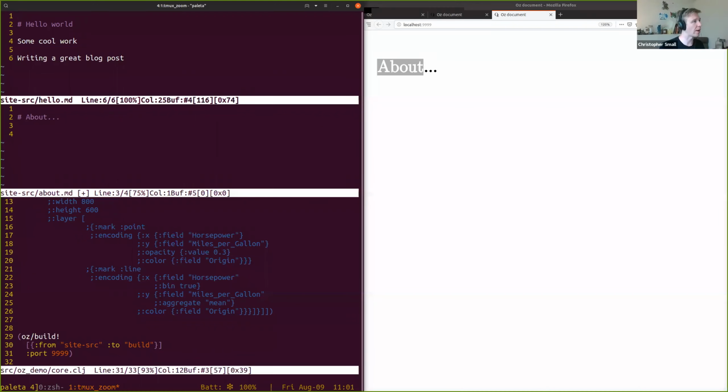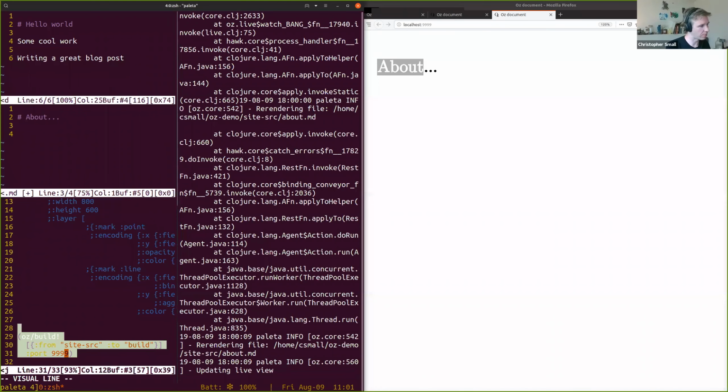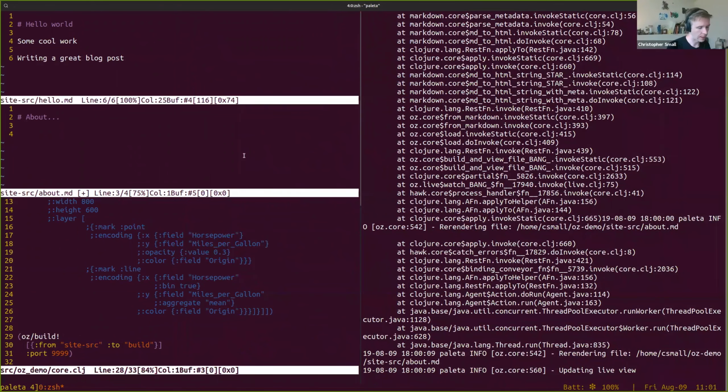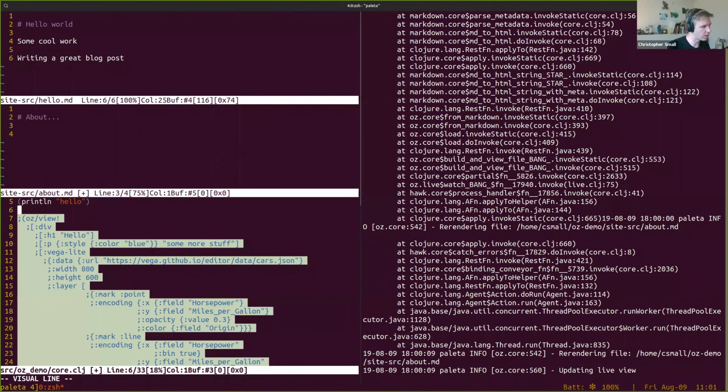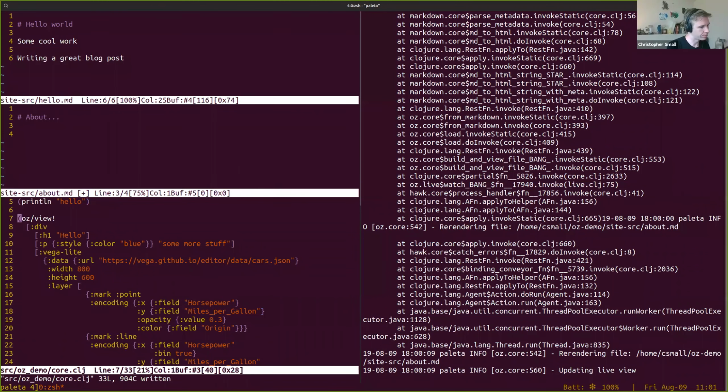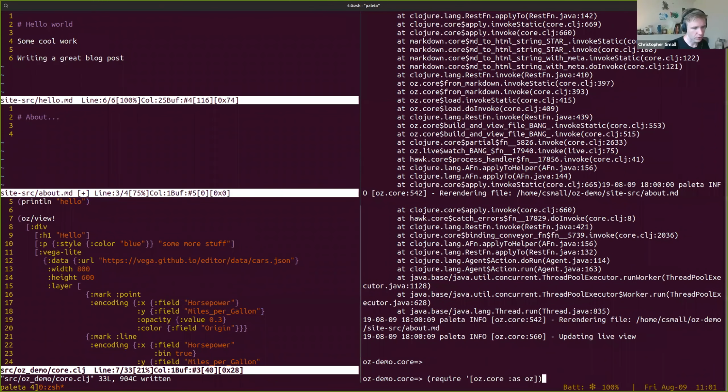So yeah, let's see, I'm trying to be thoughtful here about what I cover. I'm tempted to give this one more go on the live code reloading. I would like to show you that if I can. I'm going to pop this back open again, comment this out and plop this back in, and try this live reload one more time. Hopefully we can get that.